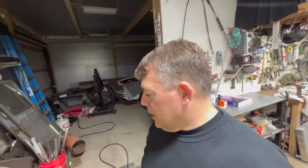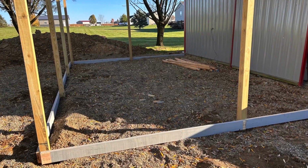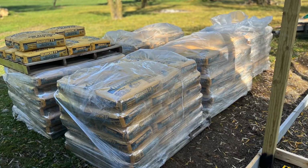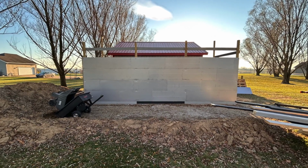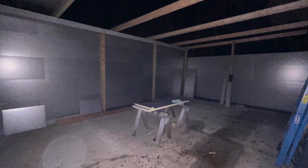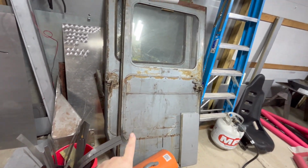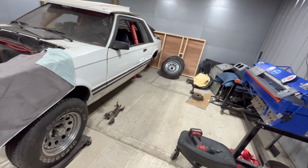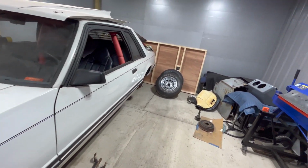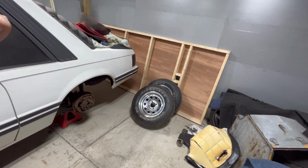So I did it myself. I built the walls myself. I roofed it myself, wired it myself. Yeah, so that's what we got. There's the door. For the Metro, we have to finish the bottoms off because they're rotted. But yeah, nothing spectacular. Concrete is definitely far from perfect, but it's concrete. So yeah, once I get this here project done, I got two going on at once.